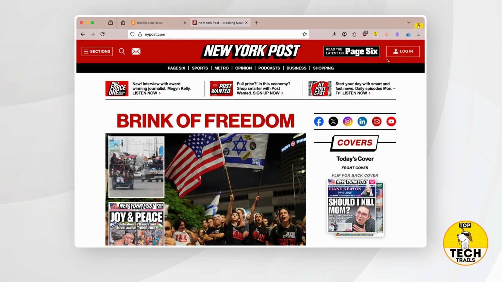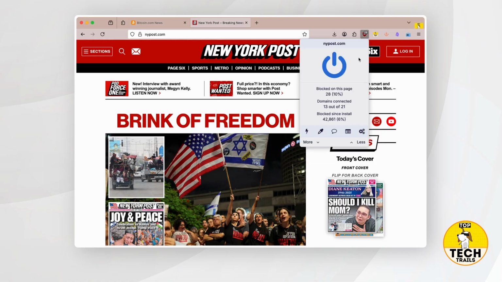Now let's go to uBlock Origin's panel. Notice that it's more powerful because it allows you to disable filtering for the entire site or on a per page basis. We'll just click the power button to disable filtering for the site and take a look at how the page looks.